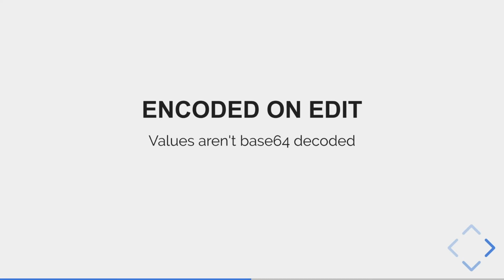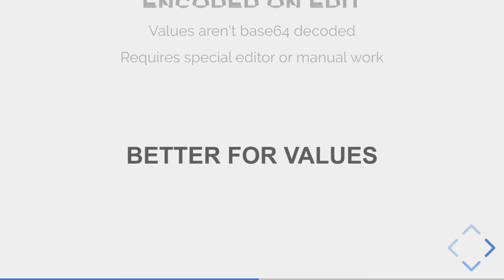Also, even when you're using string data, anytime that you work with an existing secret, the data is encoded on edit. So values are not going to be base64 decoded for you if you try to edit an existing secret. Instead, everything will be base64 encoded, and the editor doesn't decode it for you. So you can do this in two different ways. You can use a special editor that recognizes that these values are base64 encoded, that you're working with a Kubernetes YAML file, and it will decode them for you. Or you can copy the value, base64 decode it, edit it, base64 re-encode it, and then save it onto the file. It's clumsy and difficult and not fun.